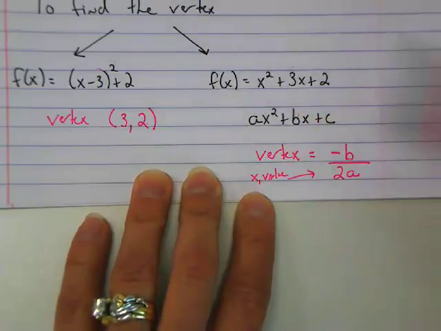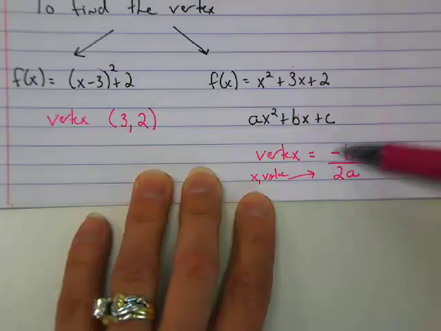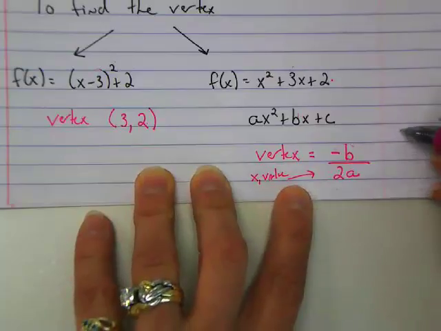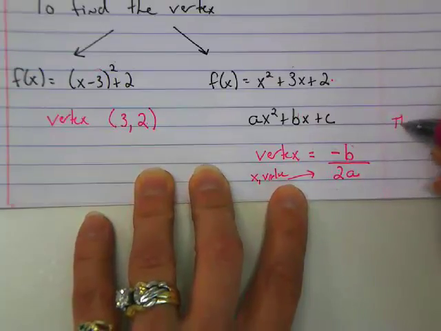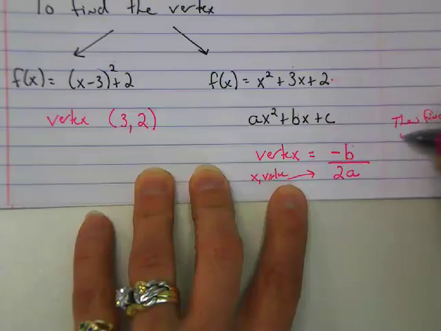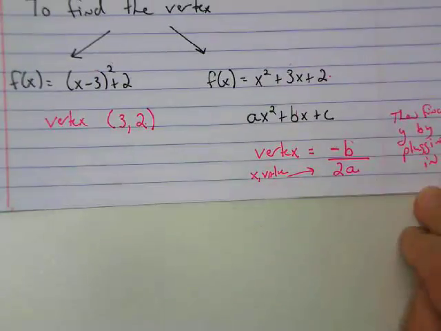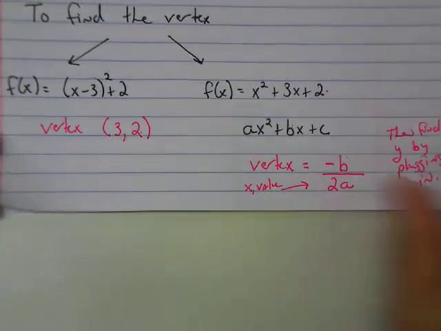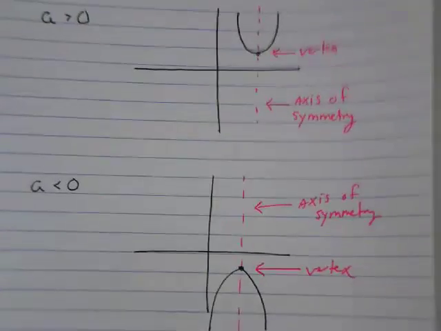To find the y value, you'll take whatever the x value is and plug it into this. Okay? Then find y by plugging in. And I'm going to walk you through some of these. So right now, don't panic. I know it's a little bit confusing, but I like to go ahead and give you the steps. Alright? So that's how you're going to find your vertex. I'm going to also ask you to find an axis of symmetry, the x-intercepts and the y-intercepts. Okay? So let's go ahead and walk through those, and then we'll hop into some examples.